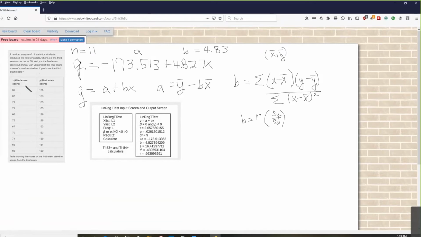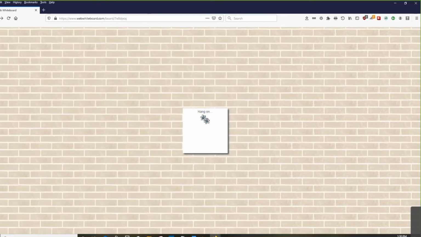Now, the process of fitting the best fit line is called linear regression. It's based on the assumption that data is scattered about a straight line. The best fit line is the line where the sum of the squared errors is minimized. And that's what I was showing before, where the distance between the data points and the line, you want those to be as small as possible. The best fit line is called the least squares regression line.